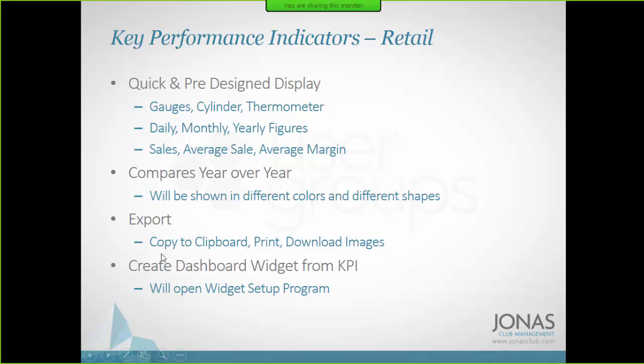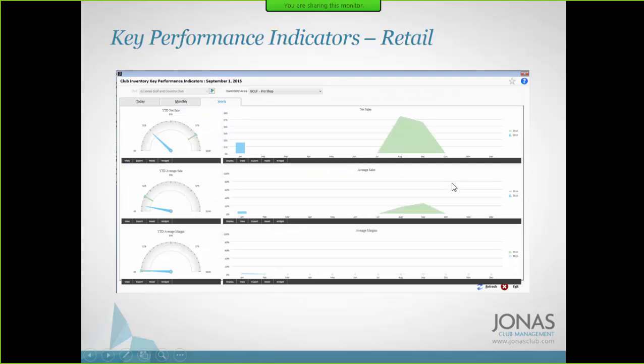If you're using the Jonas dashboard view rather than the classic view, you can have these as widgets that will pop up when you sign in as well. And so that's what they will look like. And so this is giving me, I'm in the yearly tab, so this is year to date this year, and the green one is year to date last year. The today tab and graph is based on real time, so as people process tickets, it will adjust accordingly, but monthly and yearly figures don't get updated until the end of day is run for that outlet.